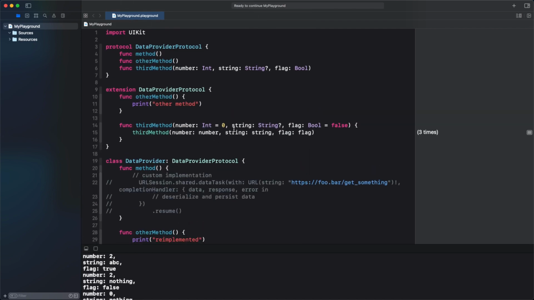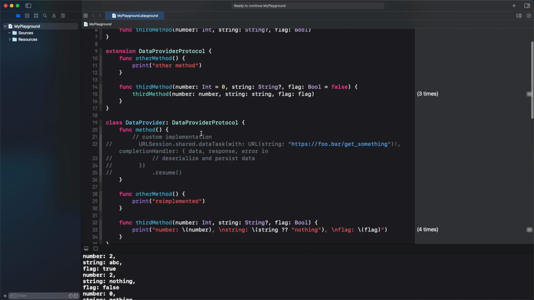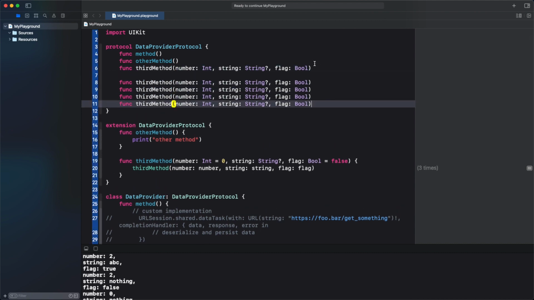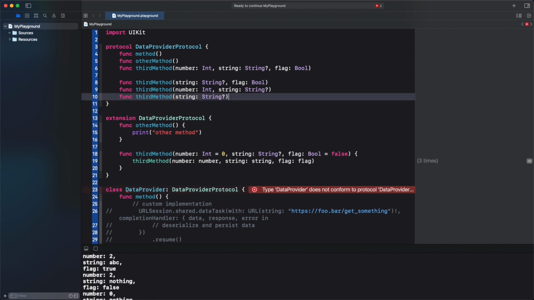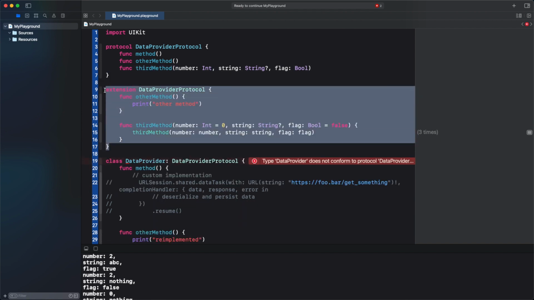So this is how you can implement your custom methods with default values, which is quite useful. In this case, you just need to use one method, because otherwise you would need to introduce so many different methods. One looking like this, another looking like this, and another one just like this. And you would have to implement all of them. But now you don't need to do this with this signature and with this extension.